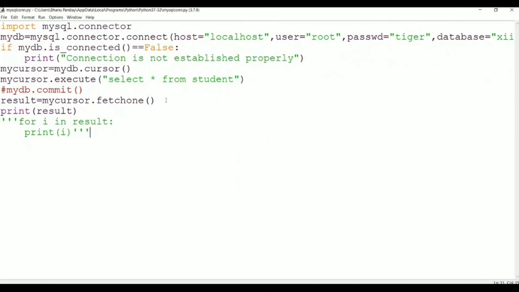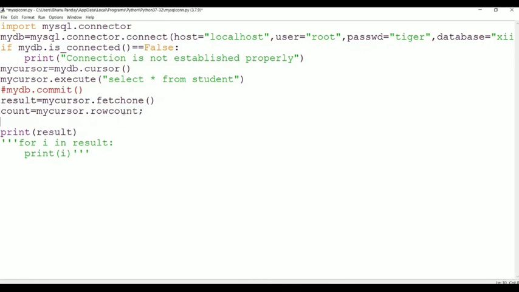If you want to use rowcount, take one variable, count, equals mycursor.rowcount. This is a property, not a function.